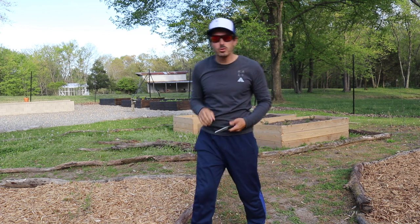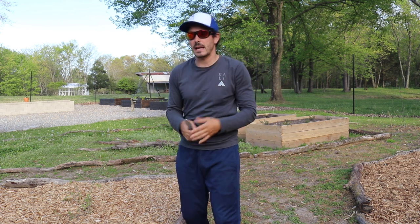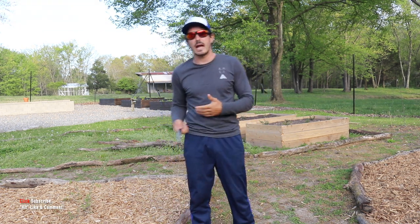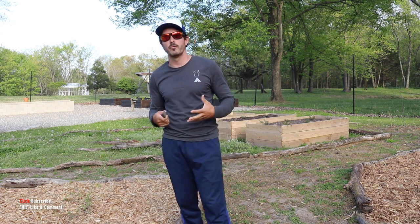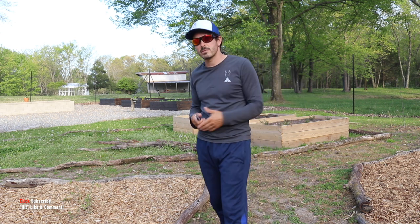Remember you can also train all of this on the left hand as well, which is a good idea. I do train on the left hand from time to time — get it working, get it alive so it's not just stagnant. Start building the coordination of that left hand, get it familiar with the movements. Then when we're on the double knife, it's just easier to learn all those skills.